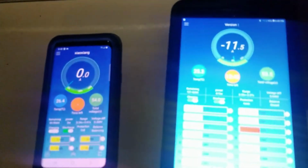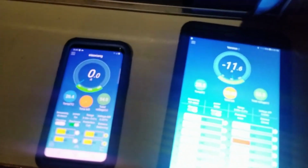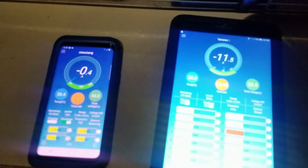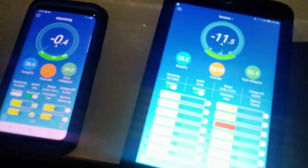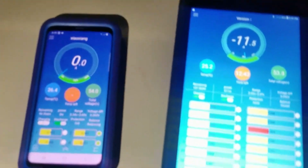So the fan is about 1 amp. So I'm at 11. My house runs about 10 amps, but the inverter takes 1 amp out of it, so that's what gives me 11 amps. And I think that I can run the whole house. I think we're good. We still didn't touch this one.